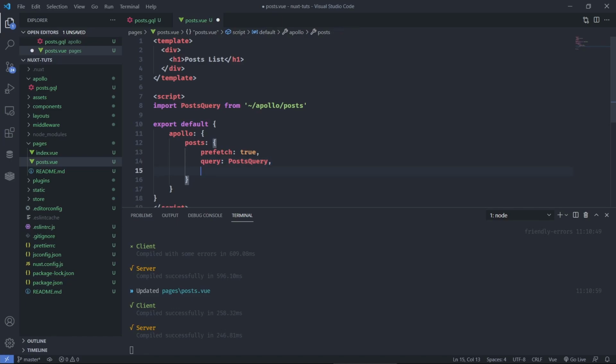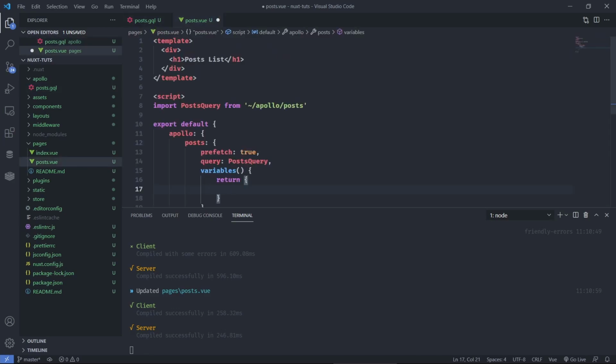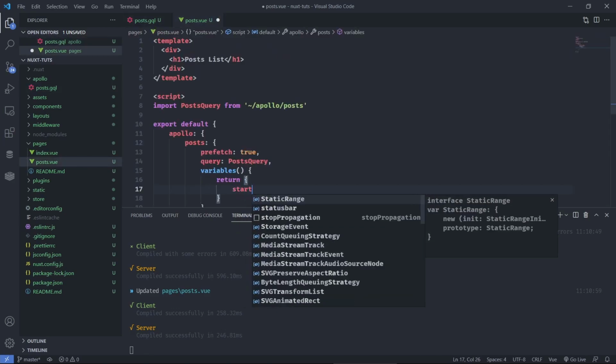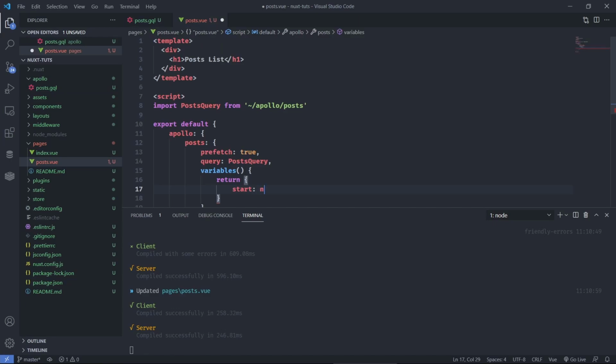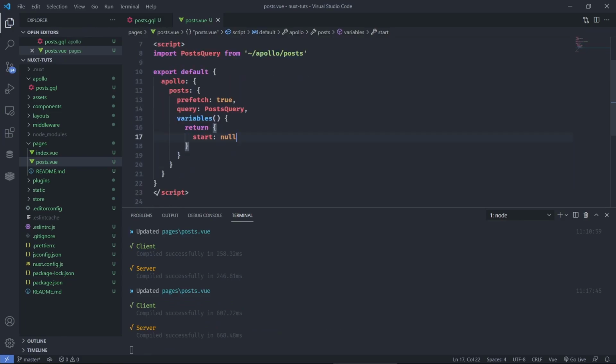And also we have to set our variables. Since we do have a variable start, we have to give it a value. So we'll just give it a null value for now, so that way we don't have to use the variable, and it will just query the data as though that variable doesn't exist.